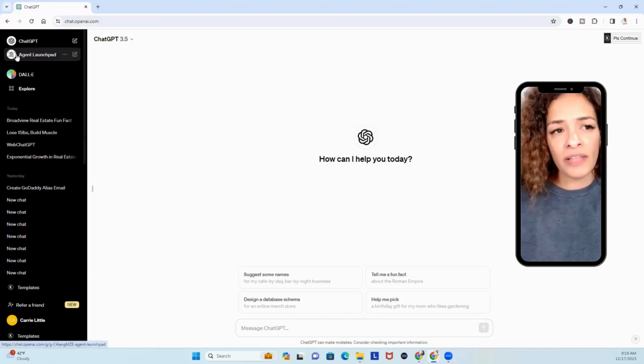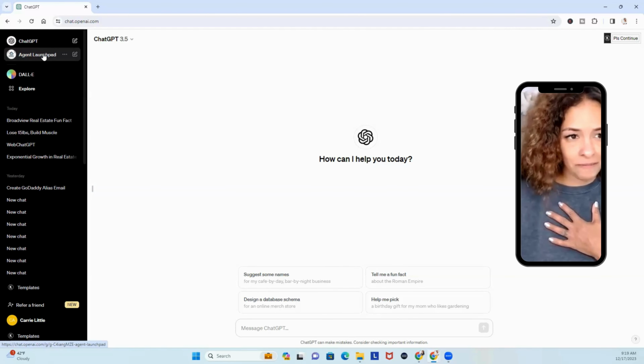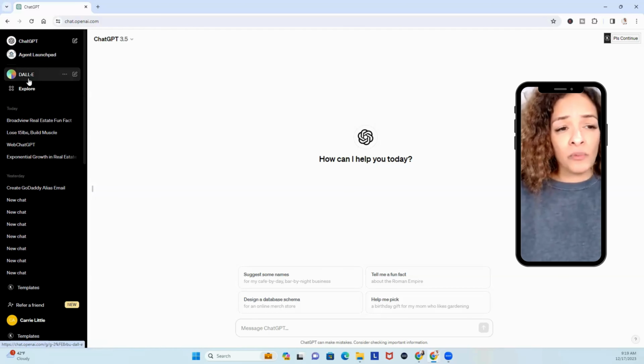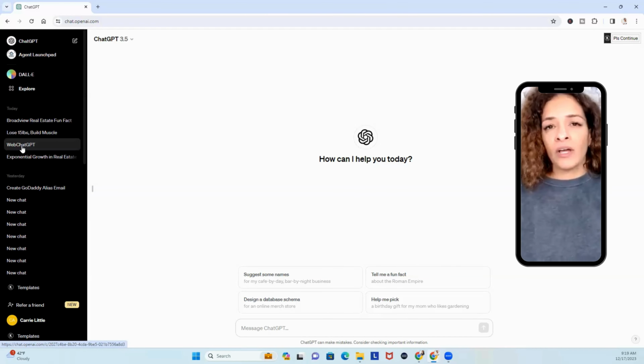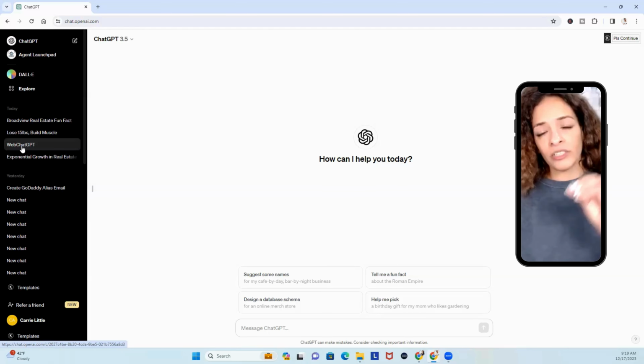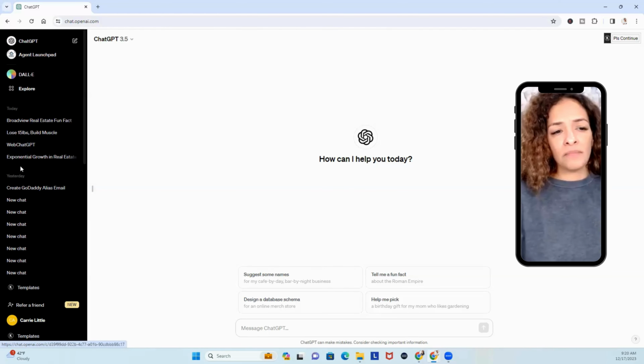You can also see right below that I built my own GPT for new real estate agents. Because I do pay for the system, I have the option to use DALL-E, so I can create images, I can explore, and then you're going to see that I have other topics that were kind of pushed here, and that is because I have extensions on my Chrome browser. Because I have a ChatGPT extension on my browser, ChatGPT is always doing research for me based on what I've Googled. You can also see my history.